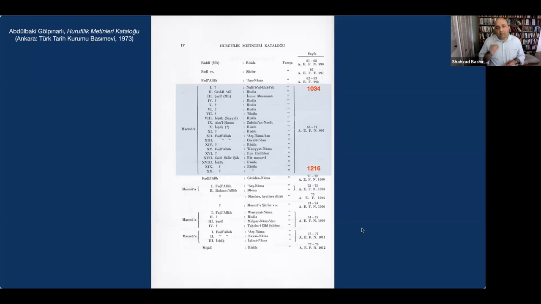Now, one way to do this is, as you can see on this table of contents, you can list these things out. And when you go to the pages within the catalog, over 8 pages, Gölpınarlı gives us details of where the text begins, where it ends, and so on. When I read that kind of information, it helps to see the dates that he deciphered and tells us where they were. And if one knows what the texts are, the ones that are identifiable, then also we can have some idea.